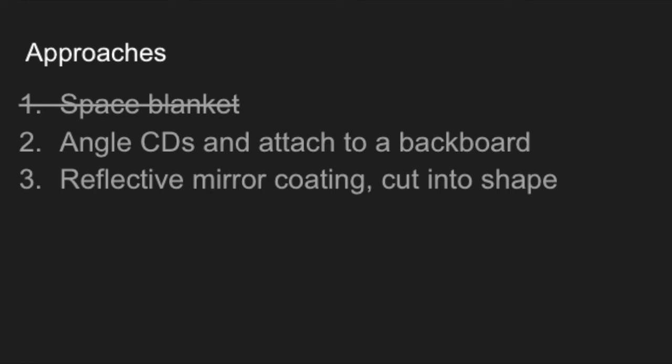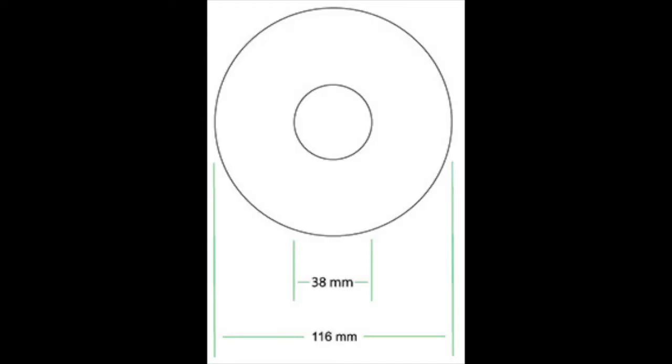So the first idea out, we went to the second one, which was to take CDs and attach them to some kind of backboard and then tape them in a relatively parabolic shape. You can run the numbers for a CD. It's actually a pretty good reflector, especially if you tile it properly. You can do the area calculation, you see it covers like 90%, and then you do the packing efficiency, which is 90%, and you end up with like 80%. So it's not bad.